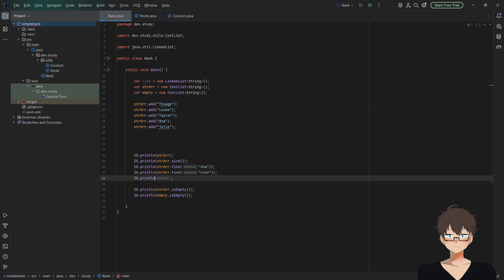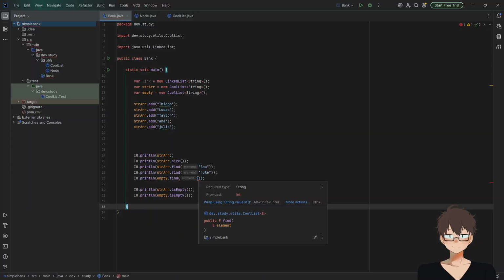If I try to use the empty, oh shit. Damn it. Empty dot find. And if I try to, let's put a number here, 2. What is he complaining? What?